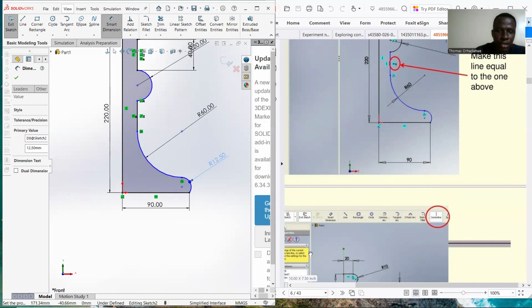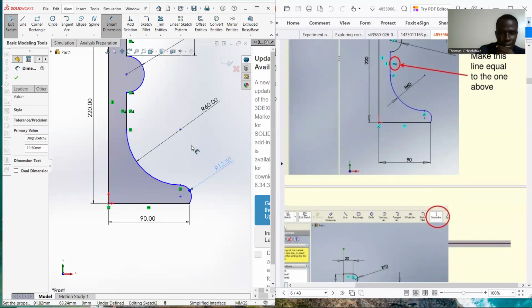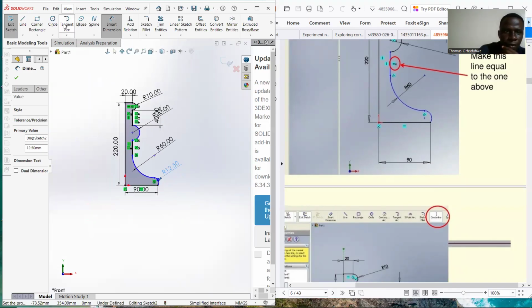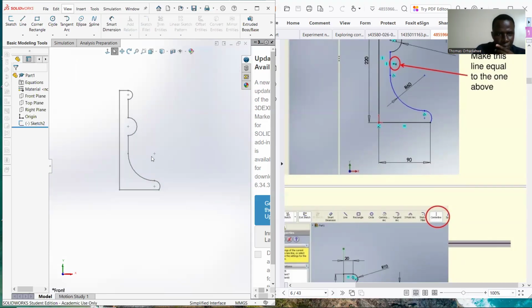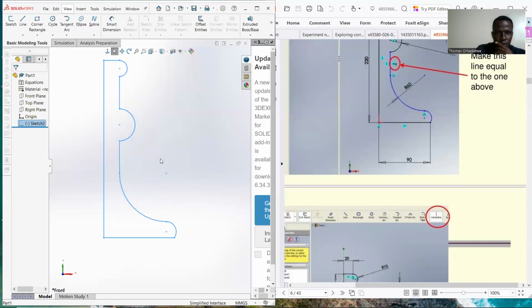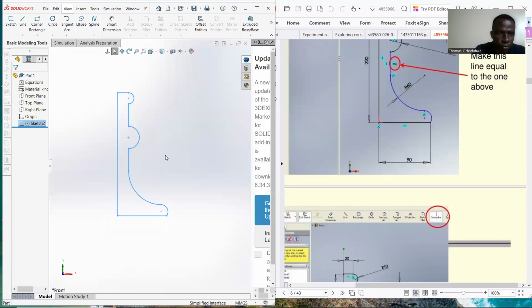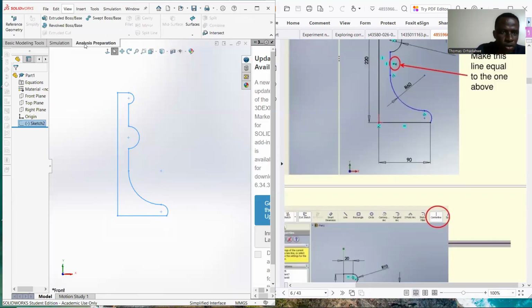So now we are ready to carry out our first feature. Let's exit sketch. We are ready to carry out our first feature, which is revolve. So we go to features, and we click on revolve boss base.